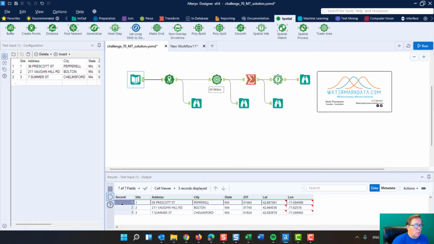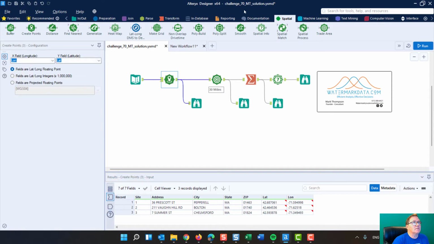In these 3 records, we have the lat and the long. That is the important piece to know here. The first thing we do is we grab this tool, and this comes from the GeoSpatial menu. Over here, create points. Learn the create points. It's probably the single most used GeoSpatial tool you've got. And so the first thing that we want to do is say, okay, give me a point for each of those. So we map in the field, the X and the Y, the long and the lat, and it gives us a point.